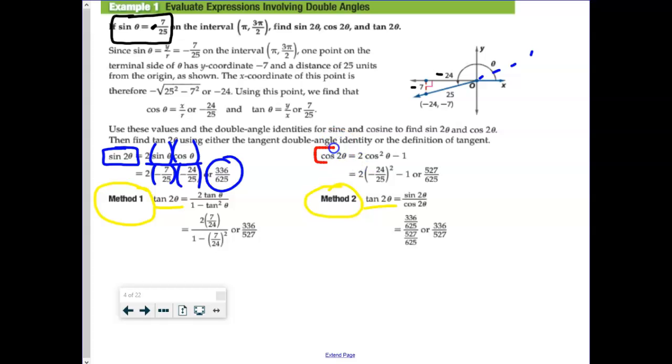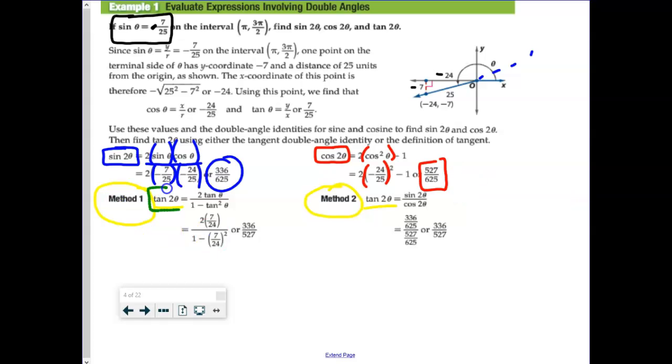So then cosine of 2 theta, this is where they had to make a choice, and they went with 2 cosine squared minus 1. That was silly of them. I would have gone with cosine squared minus sine squared myself, but whatever. It doesn't matter because it's going to work out. So right here, the 2 was part of the formula, but the cosine ratio was -24/25. The formula says to square that ratio and then subtract a 1. I have a feeling whoever did this problem just cranked that whole thing in their calculator and came out with 527/625.